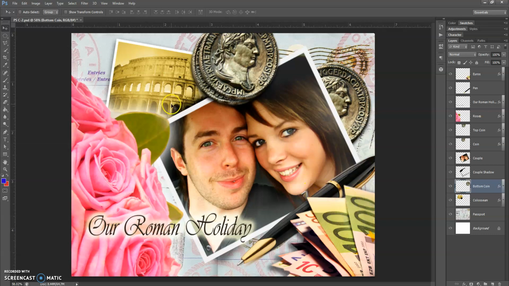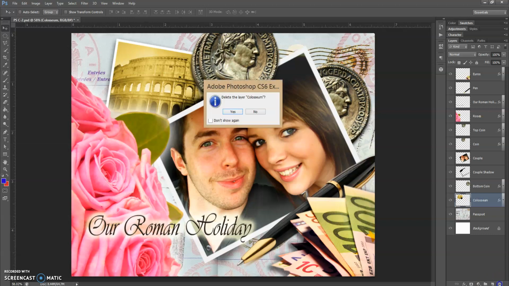What we're going to do is we're actually going to delete this Colosseum layer and bring in the black and white copy that's on Google Classroom. So deleting a layer is really simple. As long as it isn't locked, you can delete a layer by clicking the delete key on your keyboard, or at the very bottom of your layers panel, you're going to see that you have some different options, and we're going to end up talking about all of these eventually. But just go ahead and hit the little trash can, and that will delete the Colosseum layer.